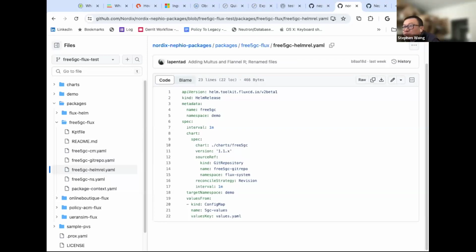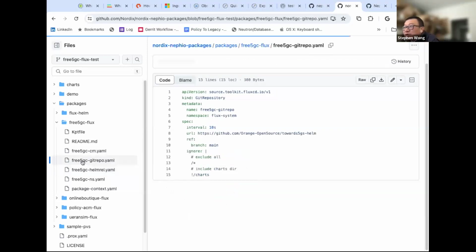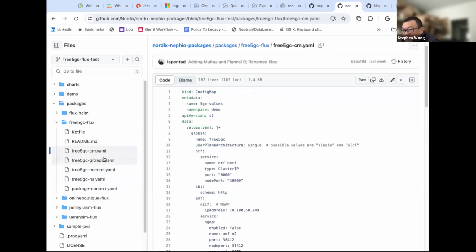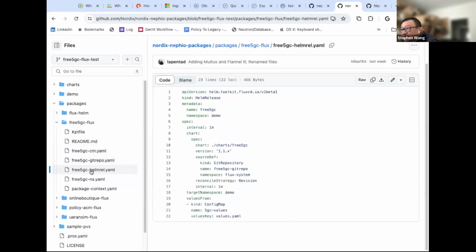So this workflow would be generating this, and then this is the one that you're going to have to apply for the deployment, basically.